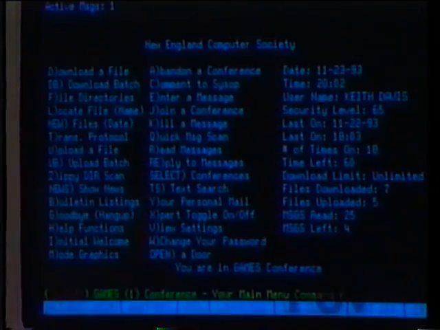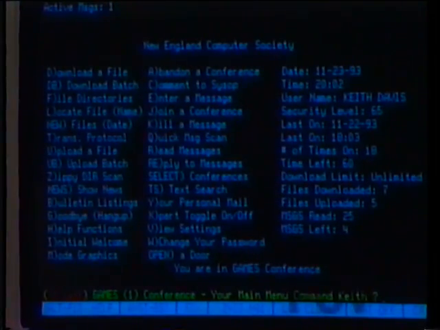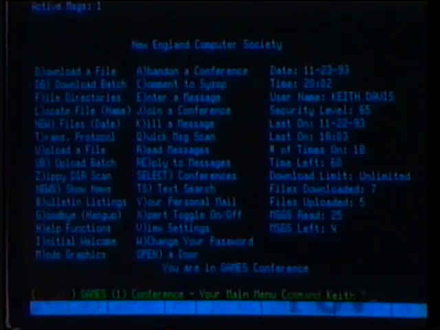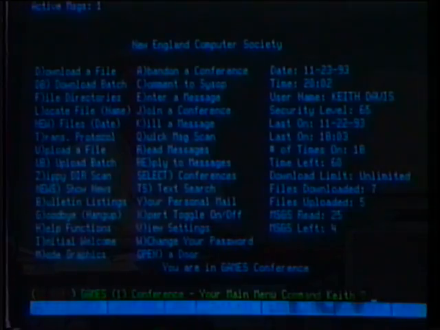And if you wanted to leave a message in that particular subject, you would write it. It would go maybe to all people who sign on, or you could send it to a specific person who also might log on to this bulletin board here. And of course there's a lot of other things you can do on bulletin boards.